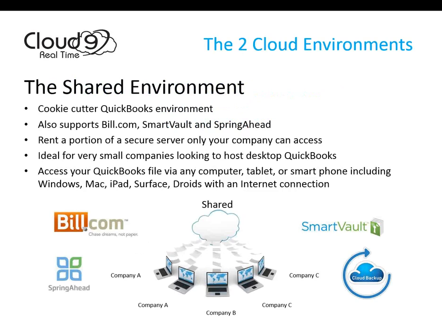And this is an offering that, if you look at the diagram at the bottom there, is allowing multiple companies to share resources, right? So it's going to be company A, company B, company C, all going into the same server, accessing the same resources on that server, but all the data is segmented. So company A obviously is not going to see company B's data, their QuickBooks files or their other data files, and company C can't see company B or A. It's all segmented. It's all encrypted. It's totally secure. So the shared environment is perfect for small companies looking for a very simple cookie cutter solution.